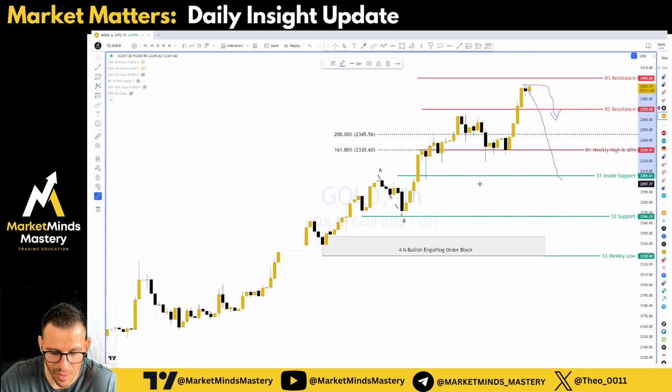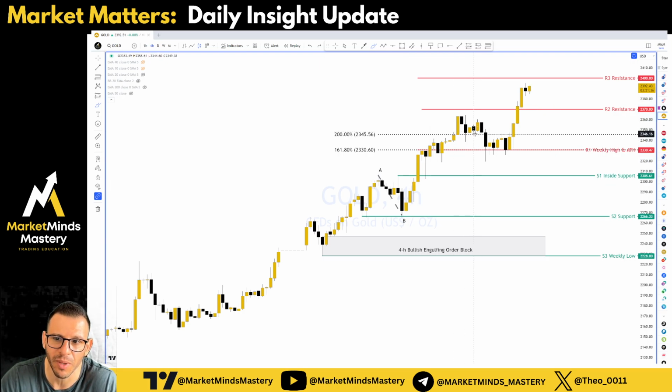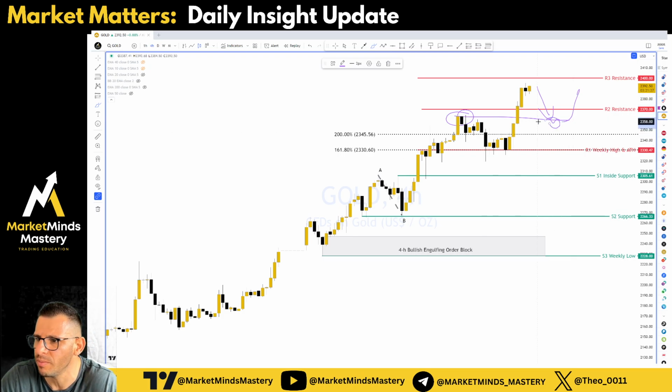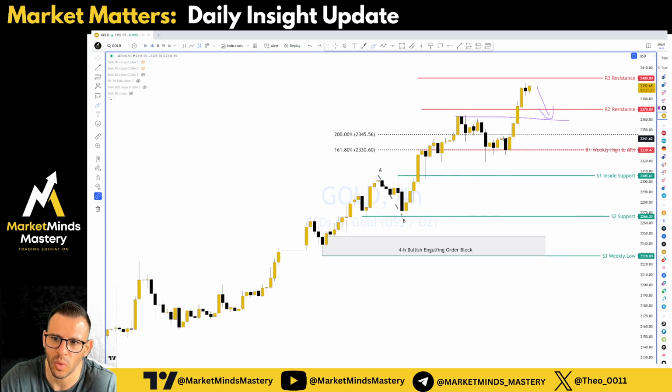And how can we create a plan around it? Well, we can play the scenarios. If price comes up to this area, finds support, maybe a double bottom on the lower time frames, maybe a reversal candle here, then we can trade it to the upside, or perhaps down there. But if it comes here and smashes through this swing high, then maybe we have to reconsider taking the trade.